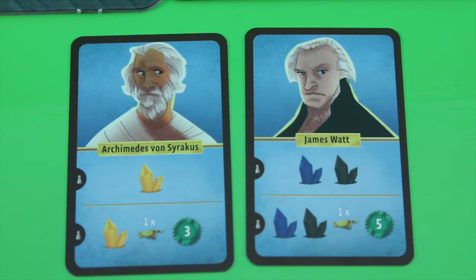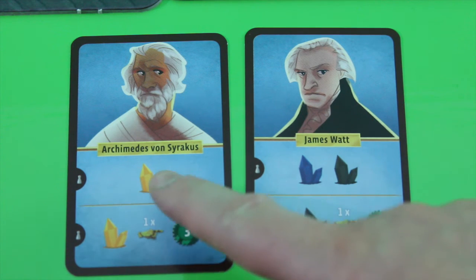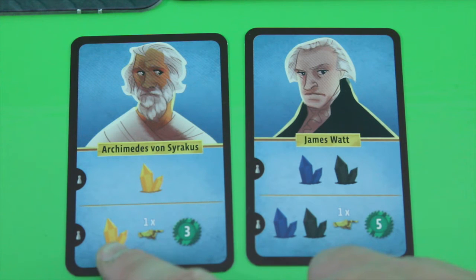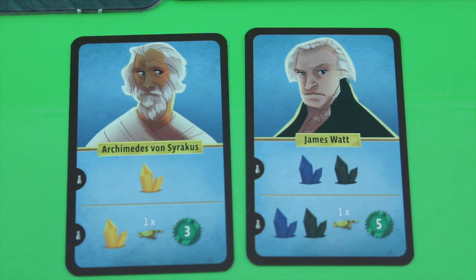But of course we are still allowed to draw those two encounter cards, and we then get to choose one of those. So we have Archimedes of Syracuse here, and we have James Watt. We can decide to go with either one of those. They're both entirely blue cards, so the player who drew these cards can choose one of those options. For example, here we can just take a yellow crystal from the reserve and place it on our generators, or we could spend one yellow crystal and gain 3 victory points for that. That's definitely a good thing, and we can do that just once.